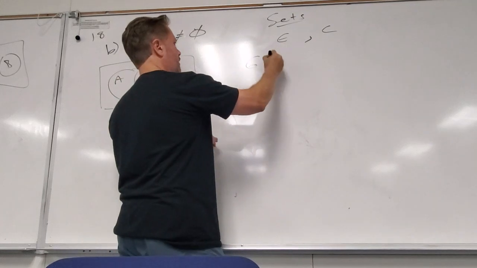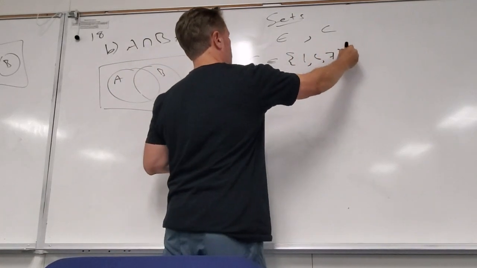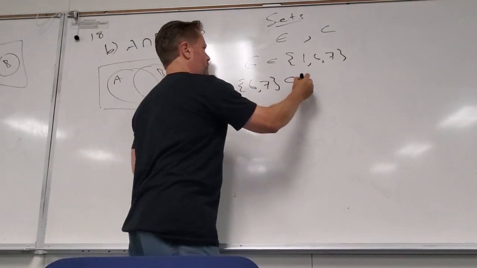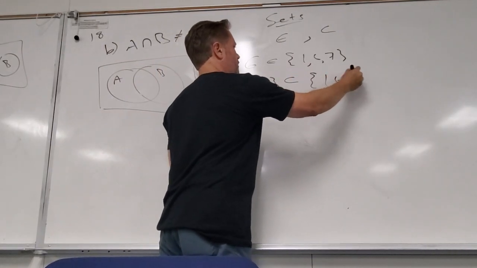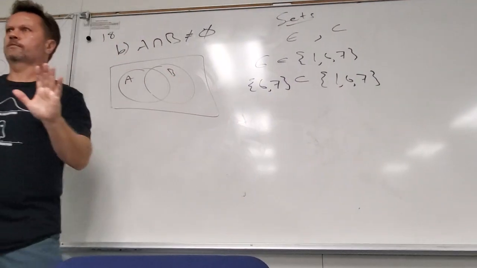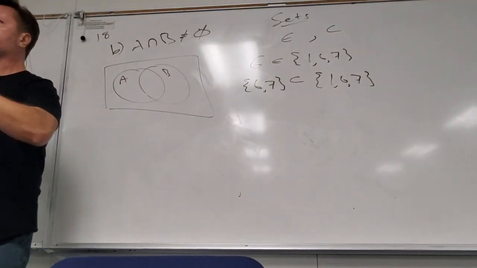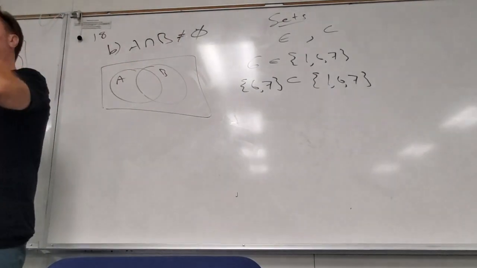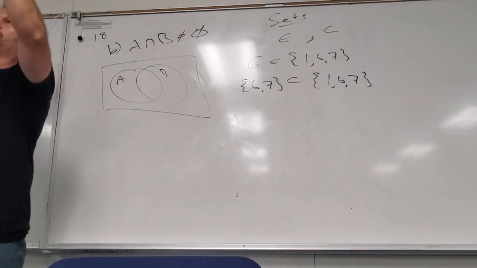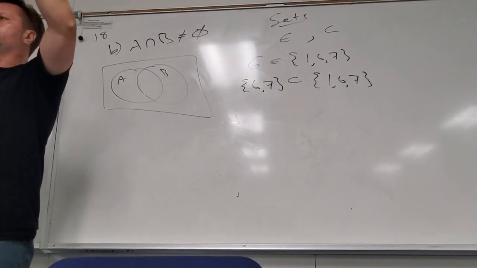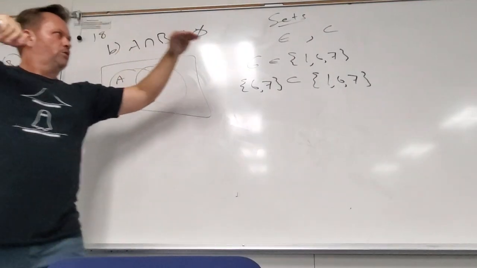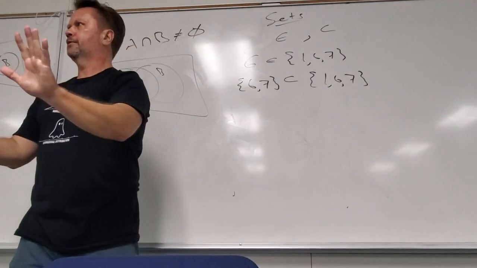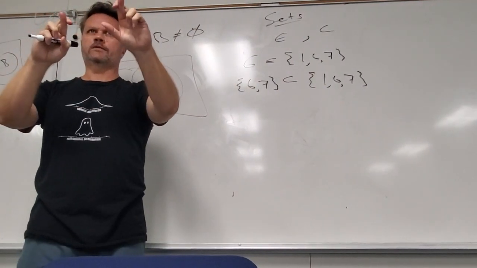So I could say 6 is an element of the set {1, 6, 7}. And I could say the set {6, 7} is a subset of {1, 6, 7}. But I can't interchange the symbols, because an element is for a single piece and the subset symbol is for a subset. We had to identify what symbol to put between things. Some of you were using both of these, but that doesn't make any sense. If one works, the other one can't work. Does that make sense?